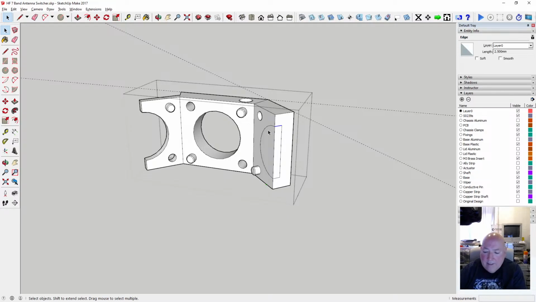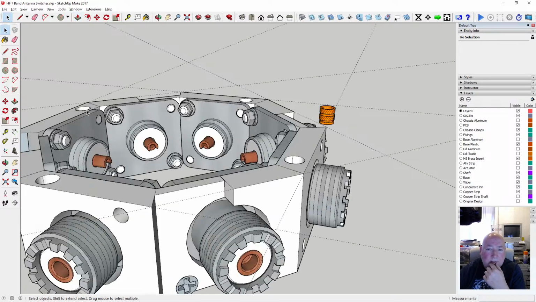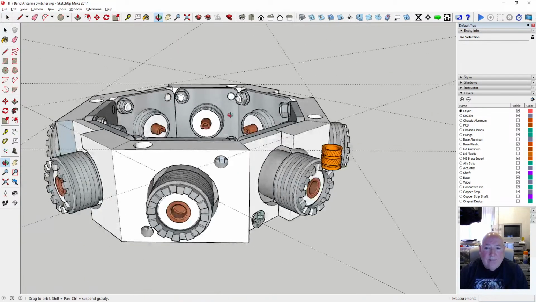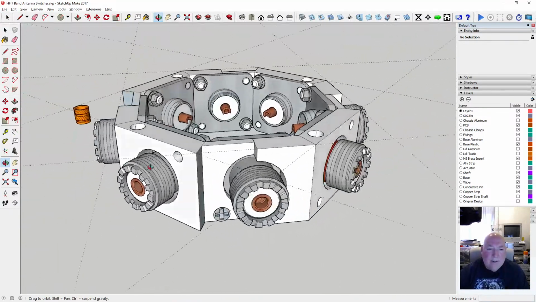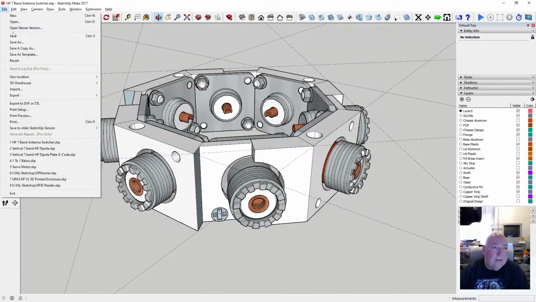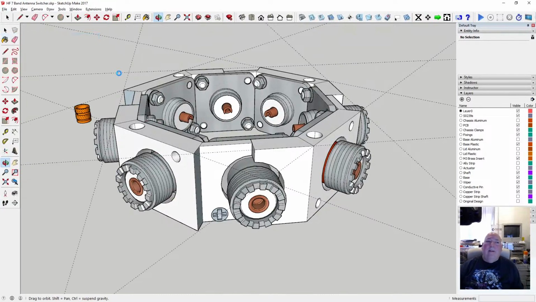Get rid of that, that and that. Push this through to the end. Okay, so we've got that one sorted. So I need to do this side now. Let's just do a save. We'll get there. We will get there.